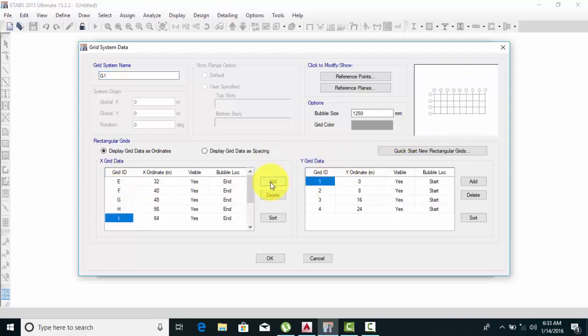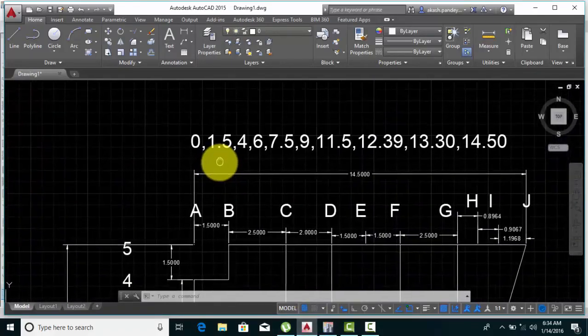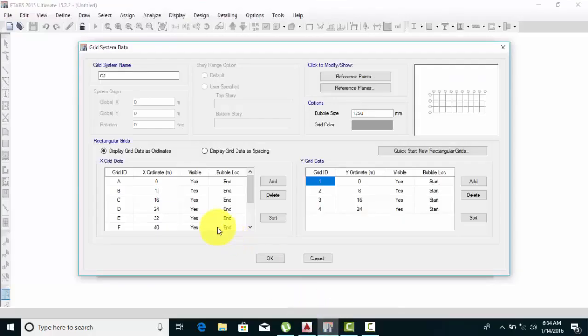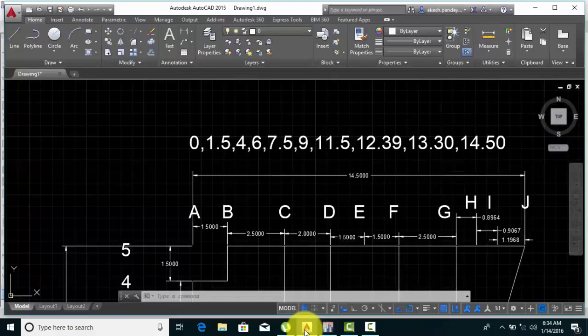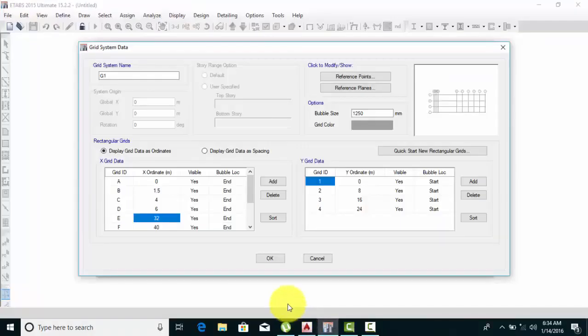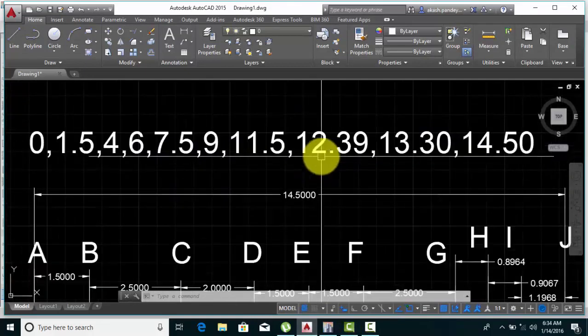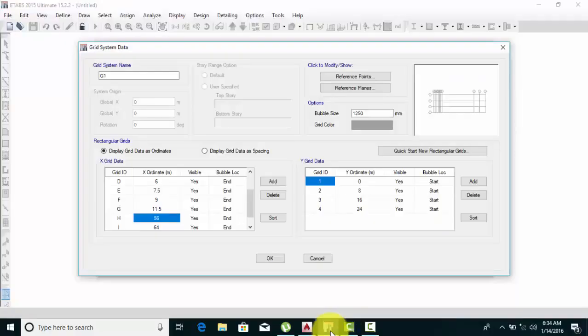I want up to J. See, your first coordinate is 0, second, just see from here, I'll make the table so it's easy: 1.5, then 4, then 6, again check, after 6, 7.5, 9, 11.5. Friends, after this 12, okay, 12.39.